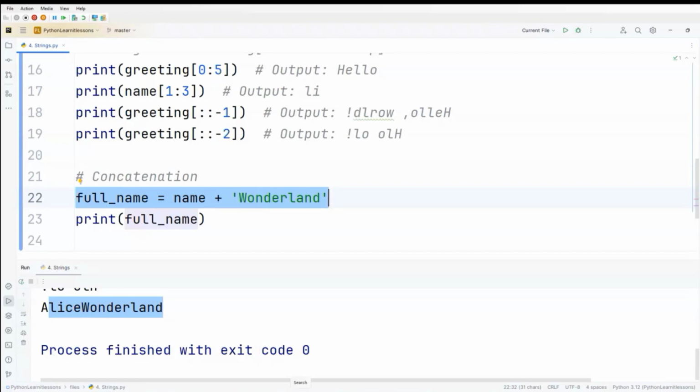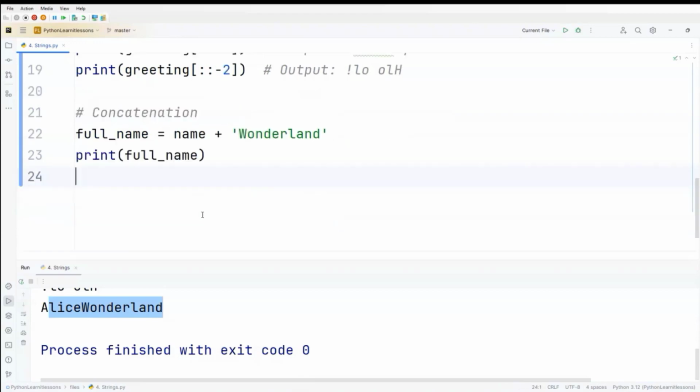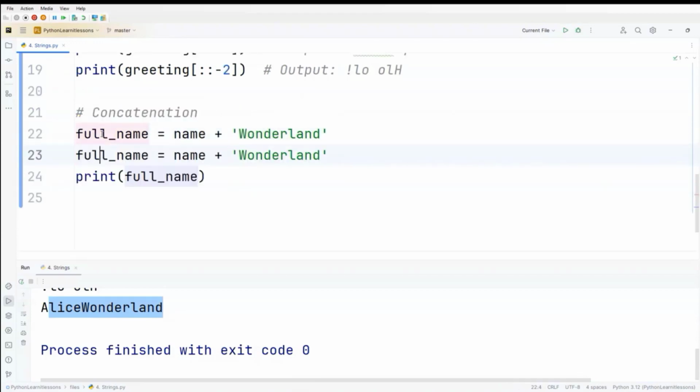To get the output Alice Wonderland with a space between two words, you either need to include a space character in one of the strings, or use string concatenation with a space character separately. Like this, let me copy this line, and we can add a space here in quotes and another concatenation symbol here.